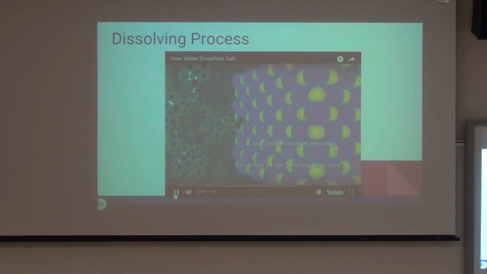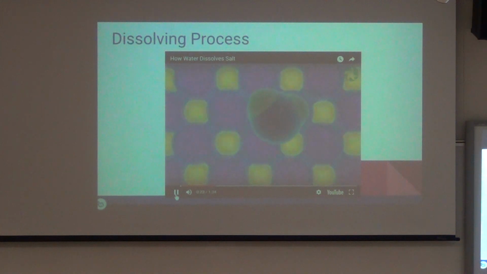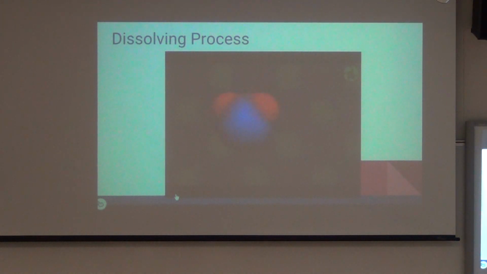Oh, that's the salt. If you remember, salt is an ionic compound, so you have those positive and negative charges, and they just line up in all three directions: up, down, side to side, front to back, and that's what creates that salt crystal. So you have alternating sodium and chloride ions. Since water is a liquid and can flow, it's eventually going to bounce into it, and those water molecules are going to hit the salt crystal.